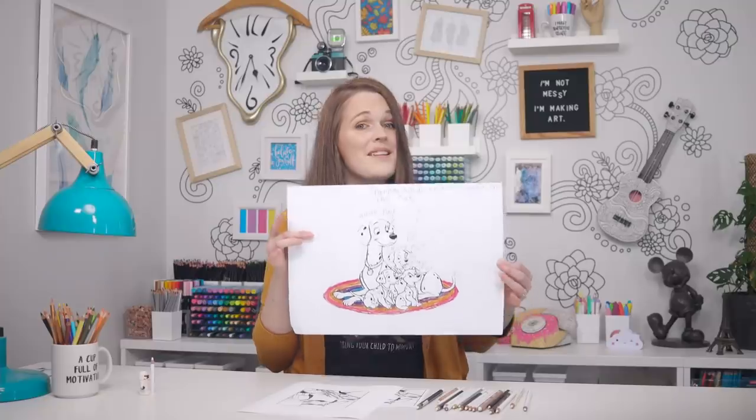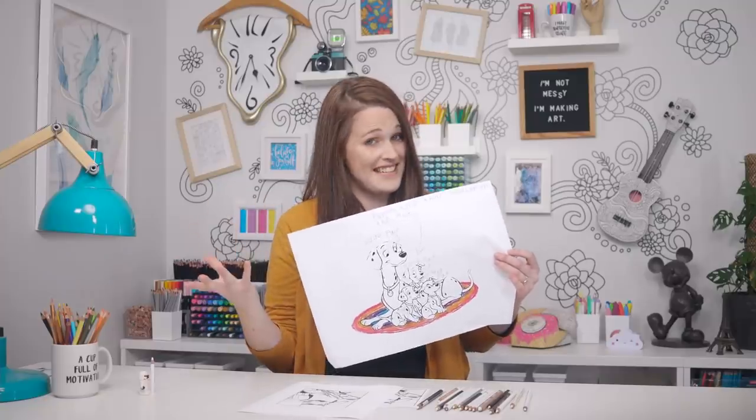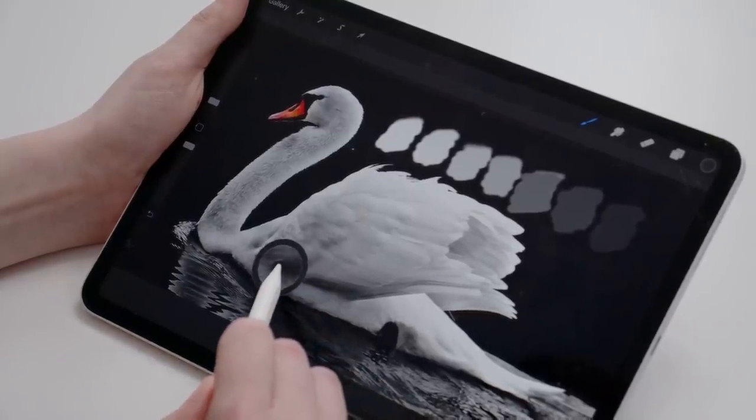At some point in a coloring page, you've probably come across a white object or character and been a bit unsure about how to color them in. My six year old is going through a phase of loving 101 Dalmatians, and he has resorted to turning the coloring pages into informational posters because he's realized there's nothing to color. Whenever I'm unsure of how to color something, I always start by finding a reference image. Looking at other photos or images can help you to see what colors make up an object, and the same applies to white objects. So before we start coloring, let's quickly take a look at some white objects and see what colors and shading they use.